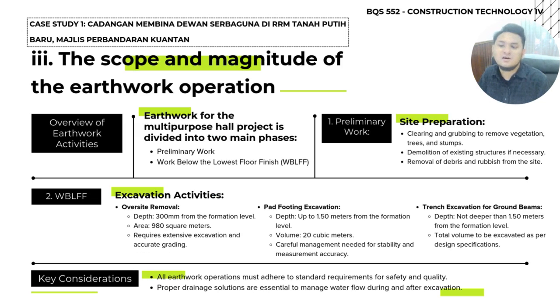The third content of the case study 1 is the scope and magnitude of the earthwork operation. So first, we will overview the earthwork activities. Earthwork for the multipurpose hall project is divided into two main phases, which are preliminary work and work below the lowest floor finish, which is WBLFF.